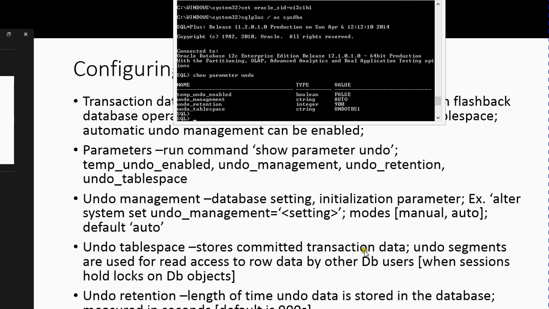In terms of the tablespace itself, inside the tablespace you have segments. Every time you have a transaction that's written and committed inside the database, you would expect it to be inside the redo log or the data files, so that it can be queried.